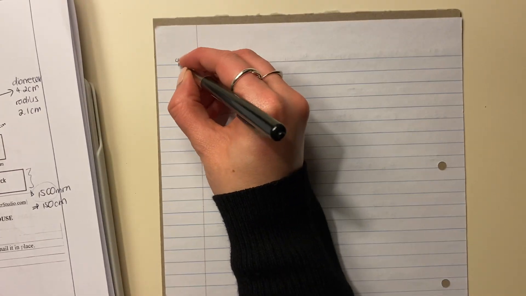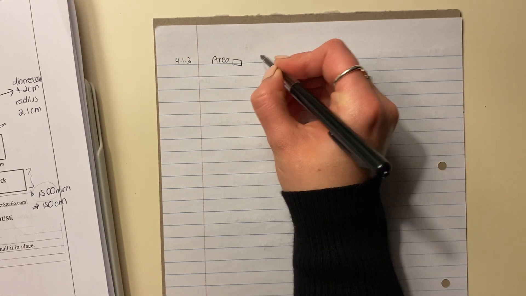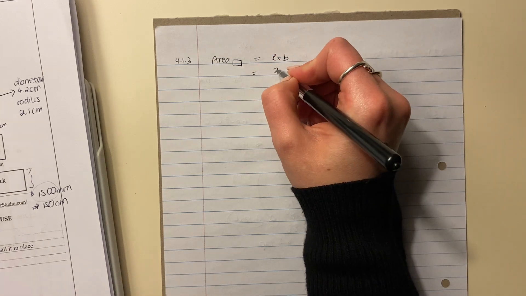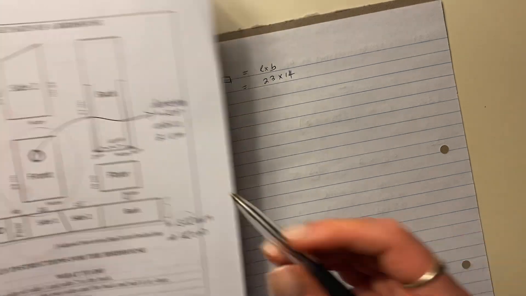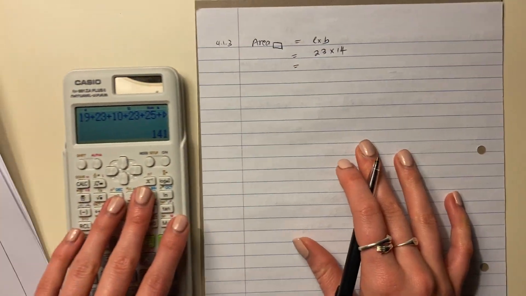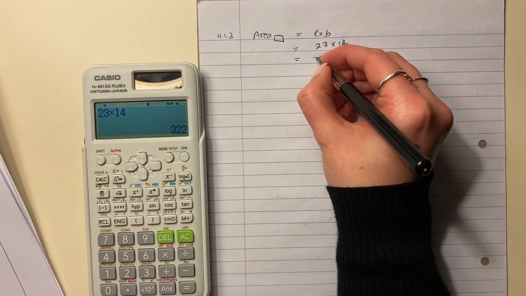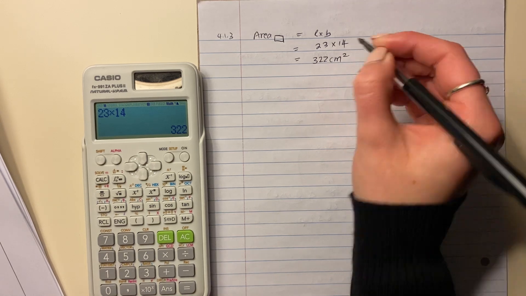So let's go and do these various calculations. So the area of a rectangle, 4.1.3. So an area of the rectangle is going to just be length times breadth. Which in this case is 23 times 14, length times breadth. That's saying if there was no hole in it. Let's do that in our calculator. 23 times 14. 322 centimeters squared. No problem.